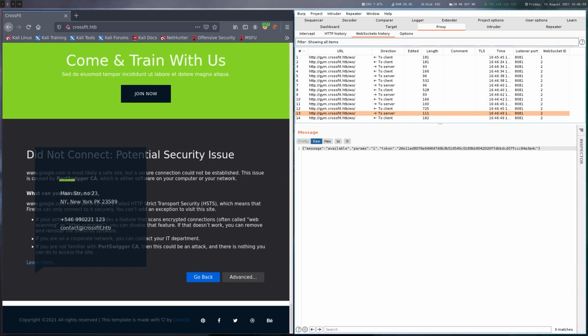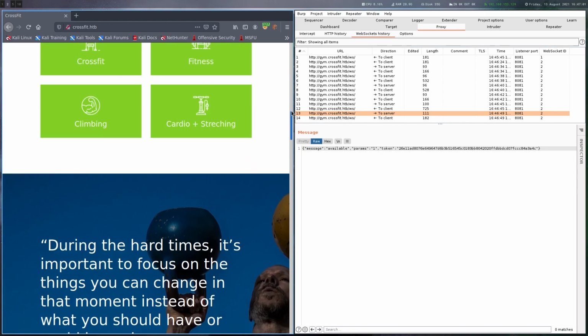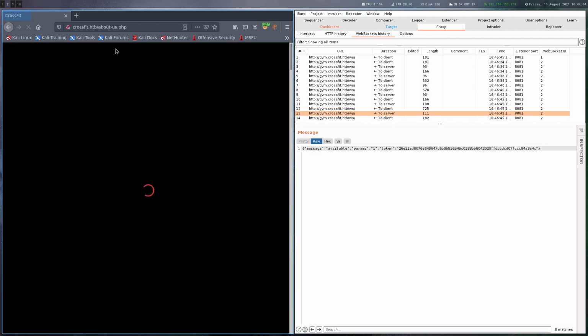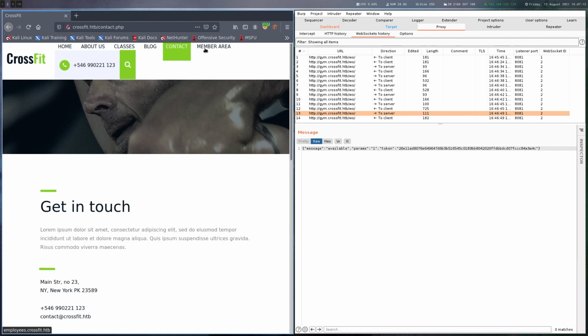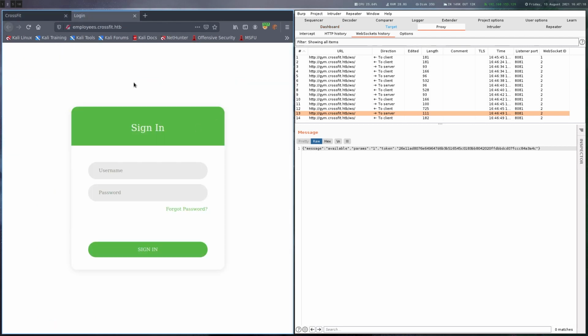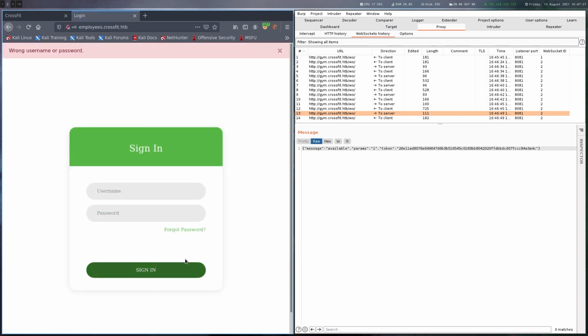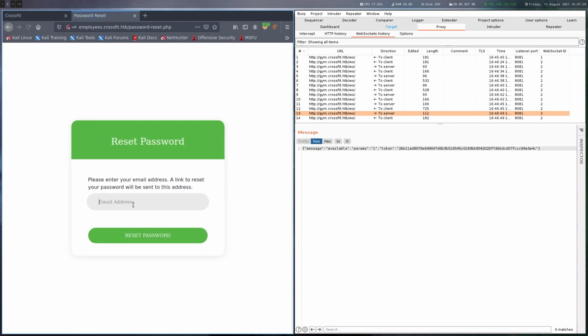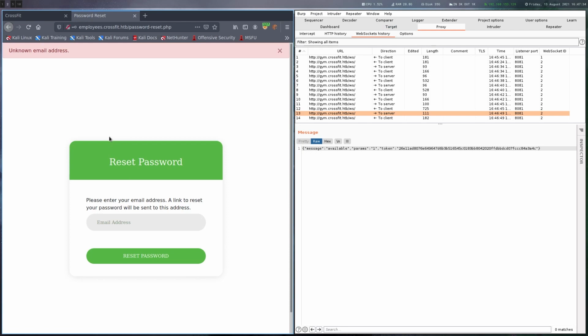Yeah. So let's look around a bit more. Maybe find something else that's interesting. Doesn't really look like it, right? There's this membership area, maybe this. Here we can see another subdomain, which I already added to my hosts file as well. And here we have an internal page where we can log in, but we don't have credentials, so that won't help us. Maybe we can do a password reset here. And we don't know a valid email address either, so we can't really progress here.